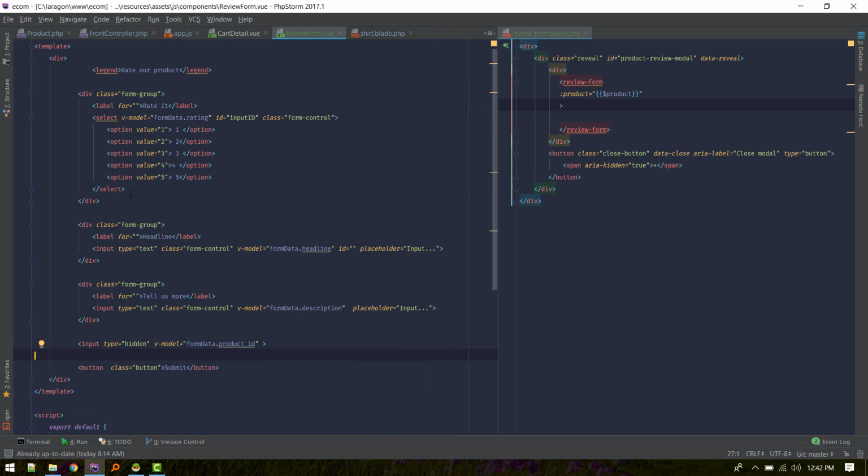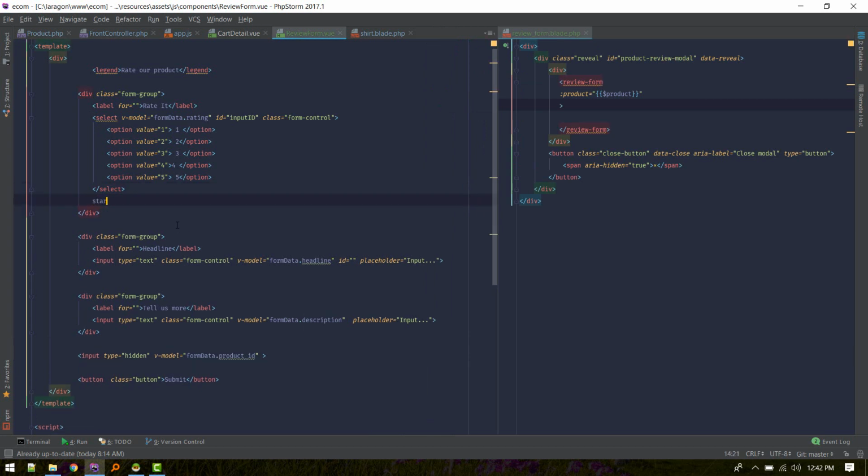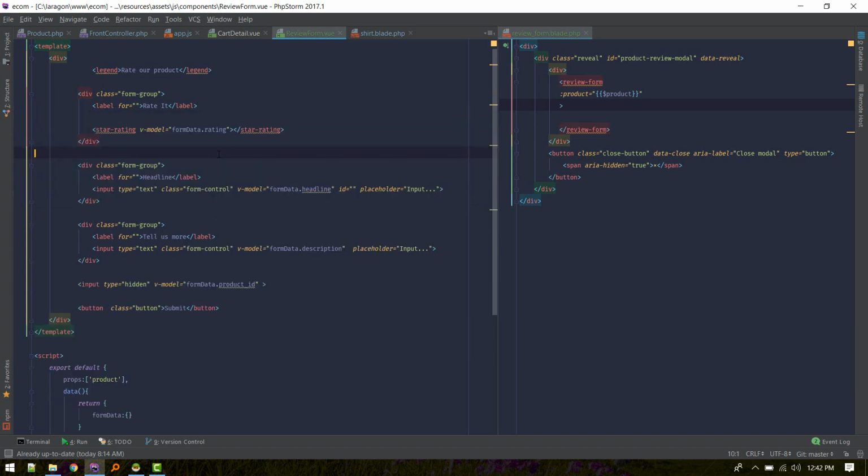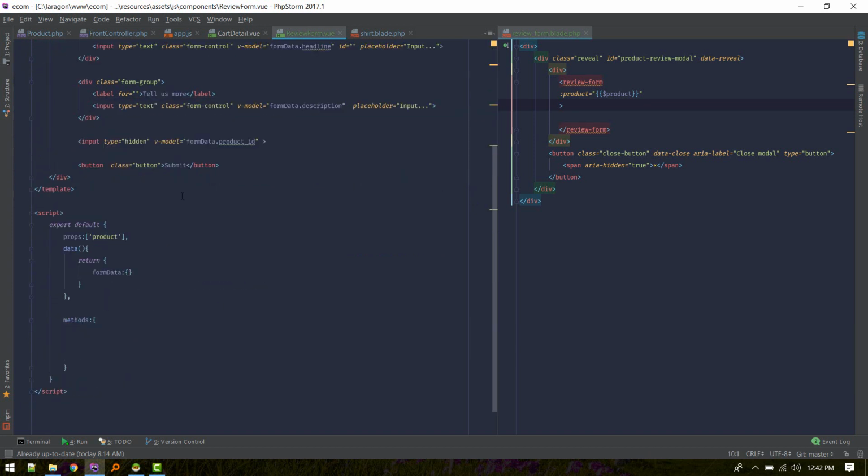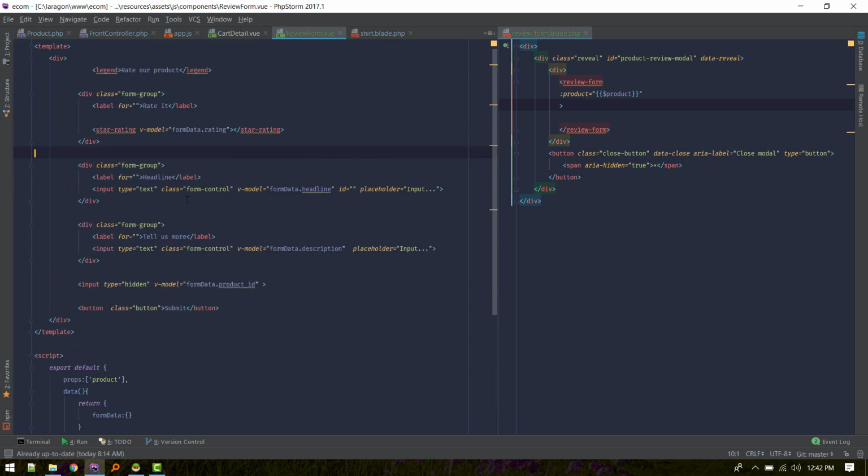Now instead of this select field, we'll use that star rating, and then we can use vmodel equals to rating or form data dot rating. So it will automatically sync up, and we can get rid of this whole thing. Alright, yeah, that's it.